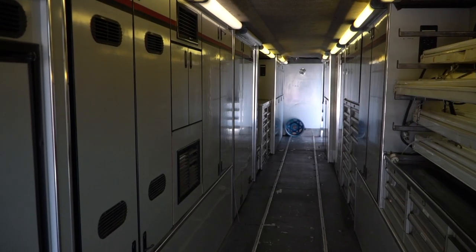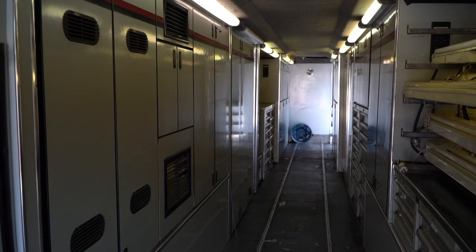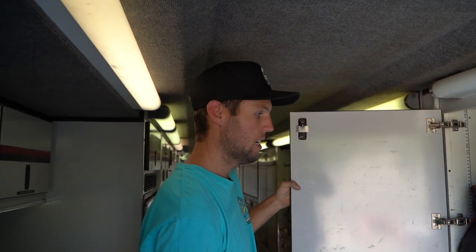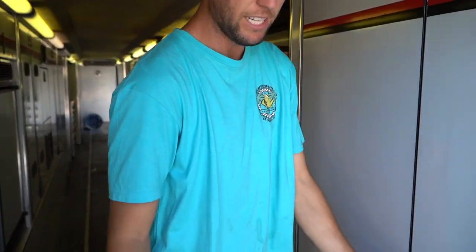This holds 100% of our spare parts. We're just in the midst of loading it. It's literally everything — welders. When we're on the road, we have to be able to have anything we need, because when we're racing Wisconsin and stuff like this, it's not like we just head to the local NAPA or something. Air hoses — everything needs a place, because a lot of times when we need parts, we're in a hurry.